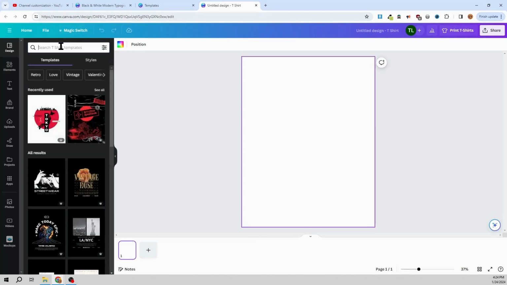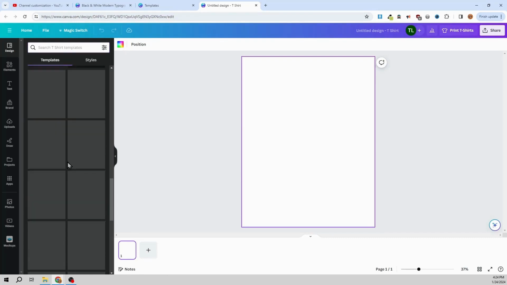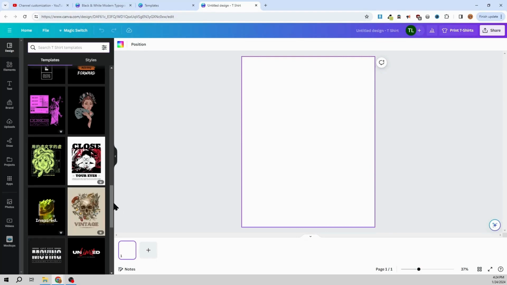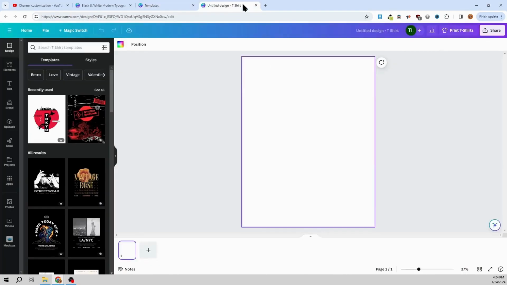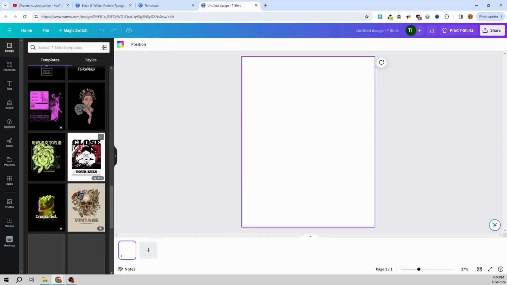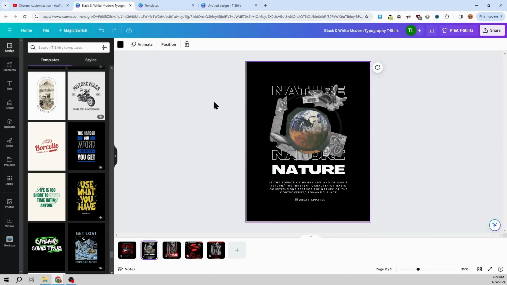I just typed in t-shirt. So when I typed in t-shirt, all of these designs came up. When you type in t-shirt and you click on here, it's automatically going to show the t-shirt designs. And that's how I found this design, right? Started looking for more, found this one.